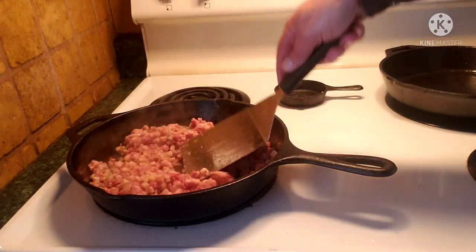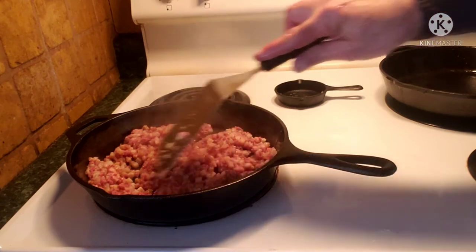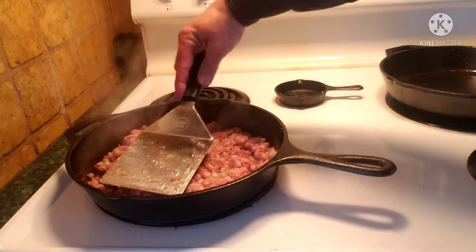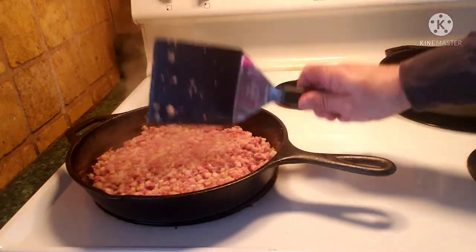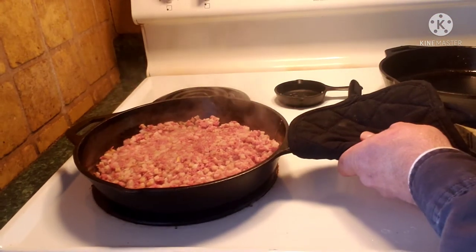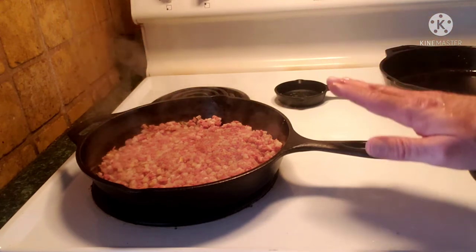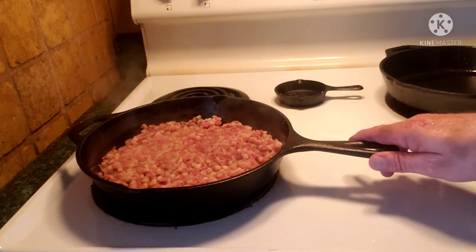And it heats up pretty good on this one. And as you can see, nothing is sticking to the bottom. I don't know what it was with those eggs. And I'm sorry, but the way that other one, the egg was actually welding itself to the bottom. I'm just going to stick with my smooth bottom cast iron pan here. These two are exactly the same pans. The only difference was somebody gave me this one and it was not pre-seasoned.